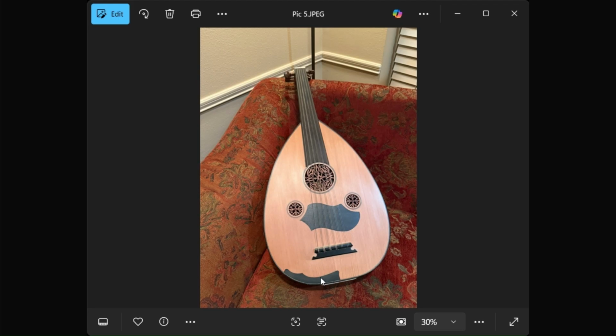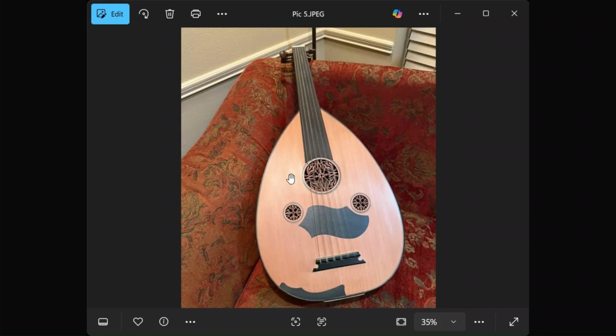So while we are on this image, let me also highlight a couple of deeper engineering concepts. The soundboard, the cedar or spruce, is fairly thin.